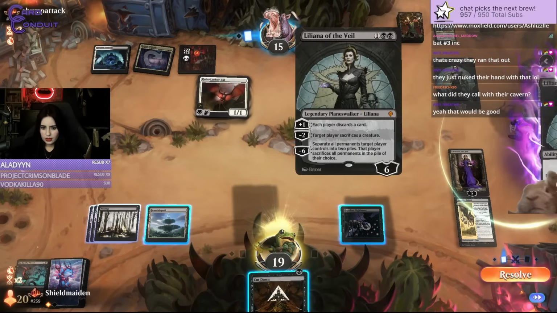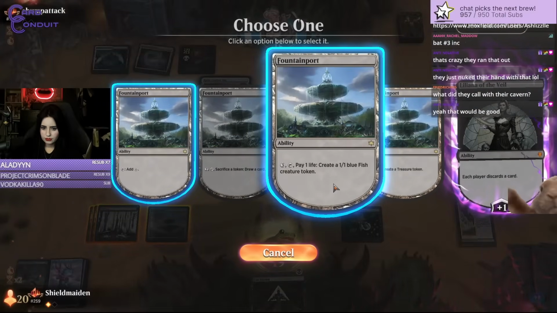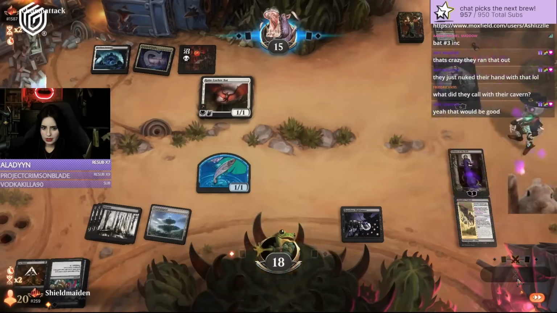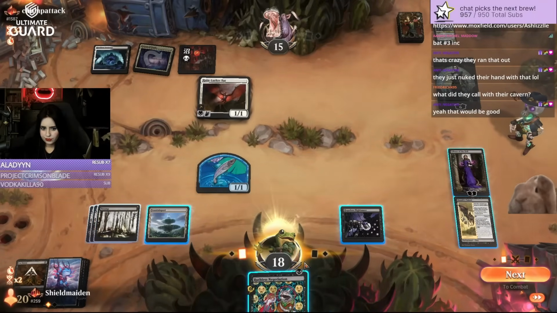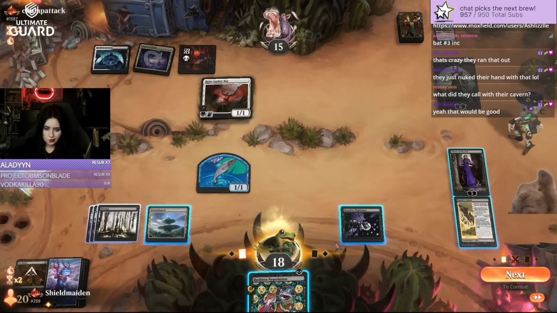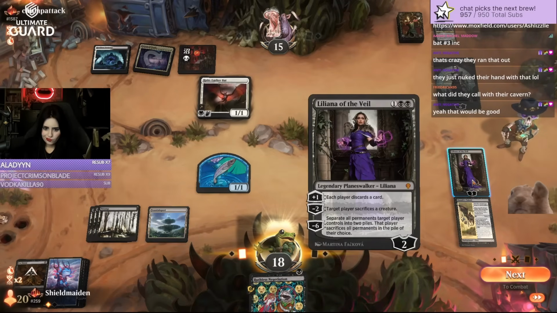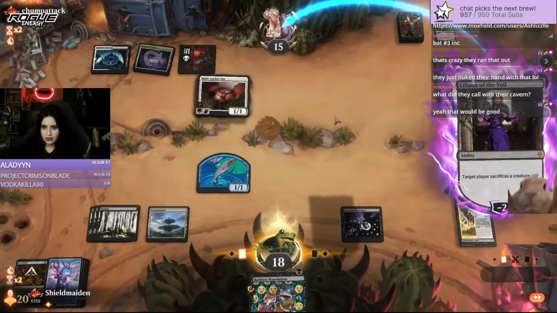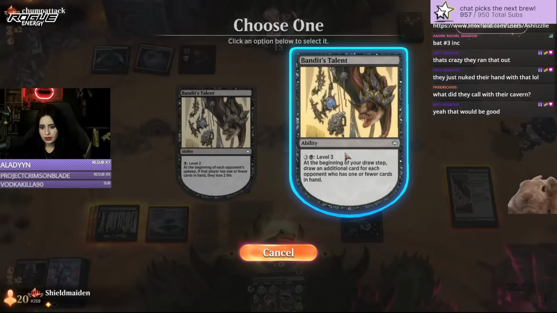So then I cannot go after... I mean, I can go after Liliana, but then I'd have to get rid of my Liliana. Dude, I kind of have no choice, right? We just need this opponent to draw some lands or something, and then we can cook.